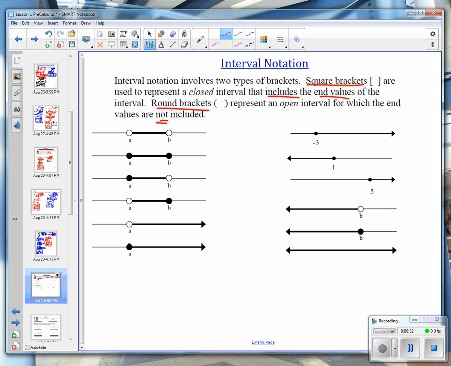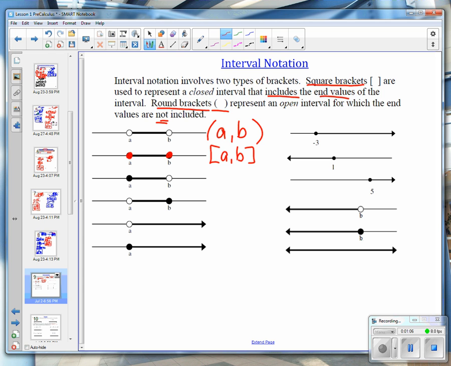If you remember back, you've seen this before a while ago where you have the open circles and the closed circles. Remember, open circles mean that that point is not included, whereas the closed circles here, that point is included. So if we take a look at the first one, AB, we know that these points are not included, and therefore we've got to use the round brackets. And we would just say our solution is from A to B. In the second one, obviously we're using the square brackets because those points are definitely included. And you can keep going.